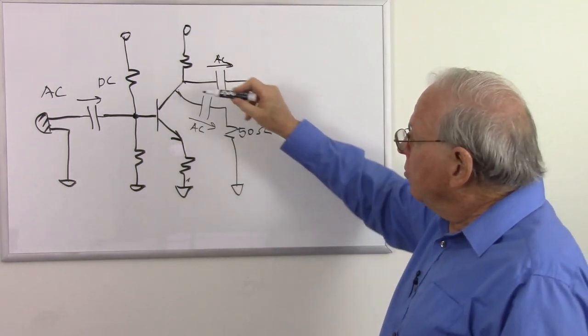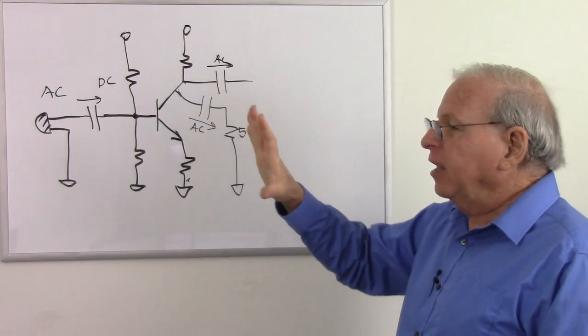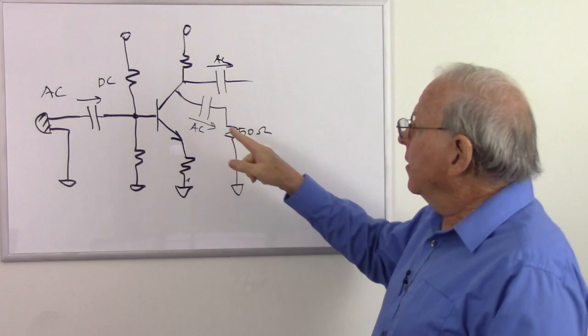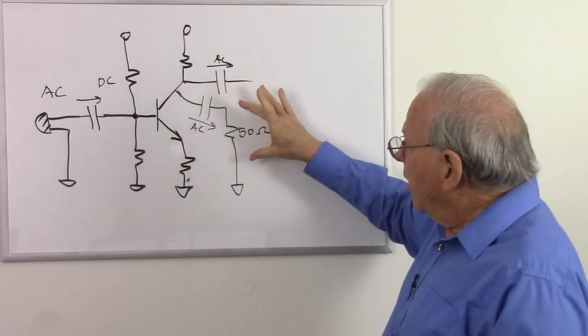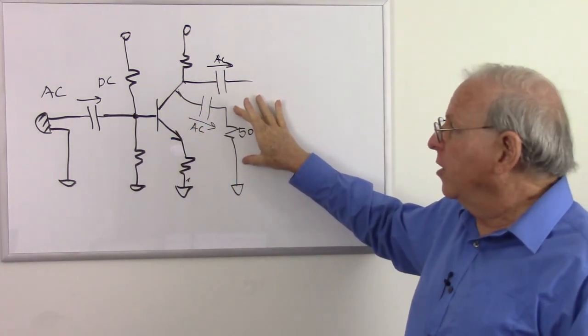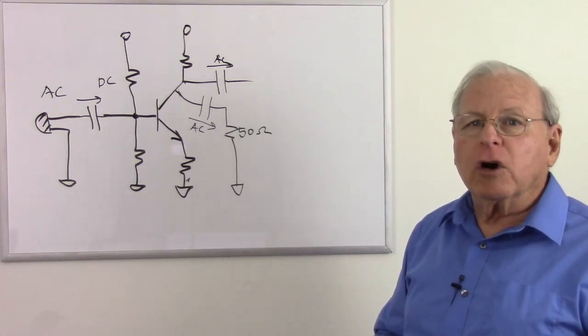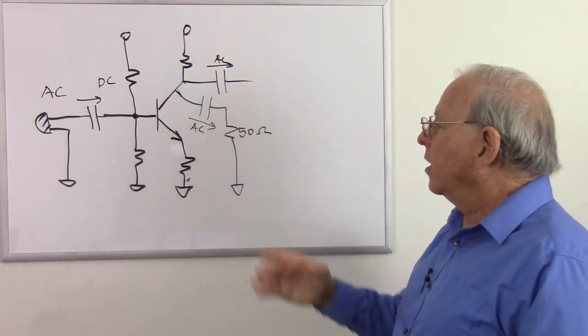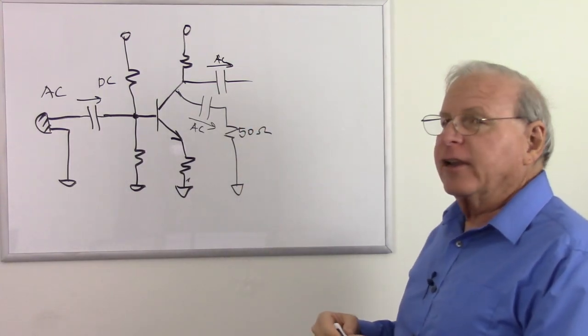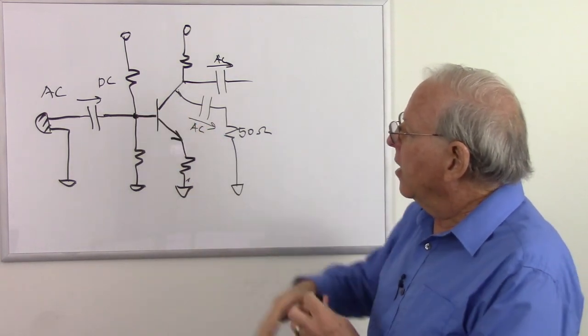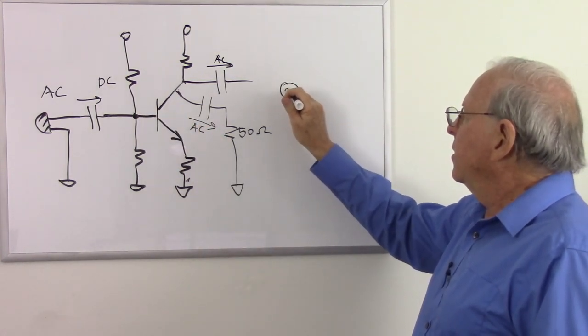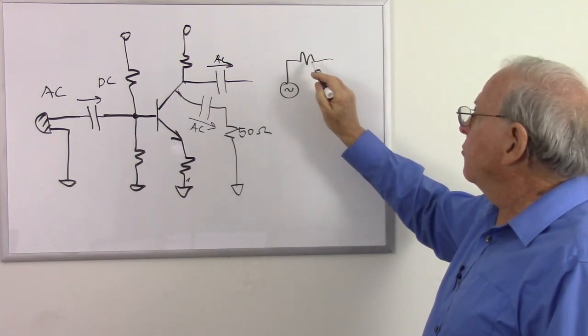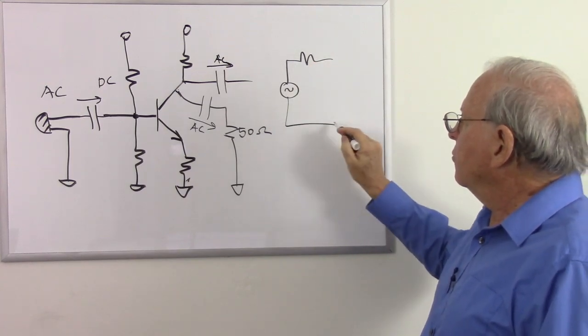So what do we call that? We're loading the circuit. Remember that the circuit load is the final output of a circuit where we produce power. Well, we call this loading the circuit because we are now producing power in a place we don't want to. And what happens if you load a circuit? Of course, loading a circuit is putting a low impedance on the output or somewhere else. We're going to get a lot of current and that's going to typically cause, well, what do we have? We have a power source of some sort. We have a circuit output impedance, which goes in series with that. And here is our load.